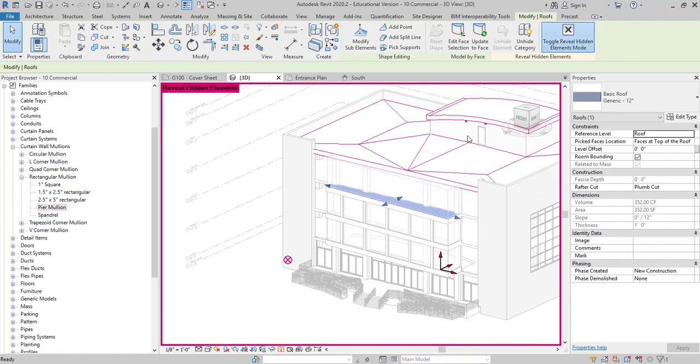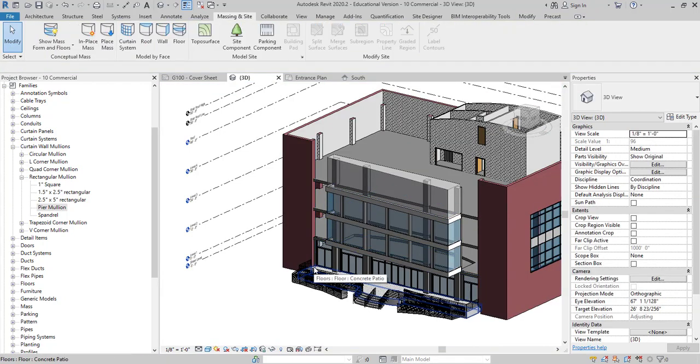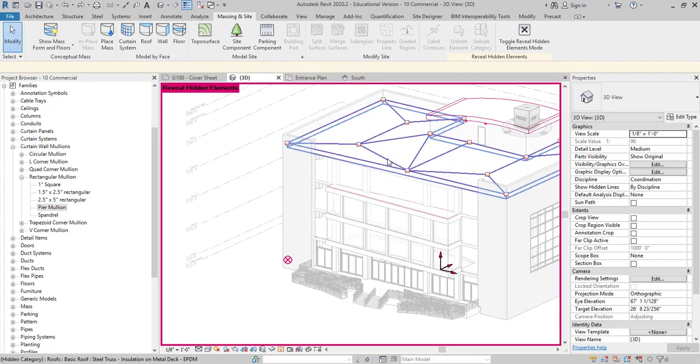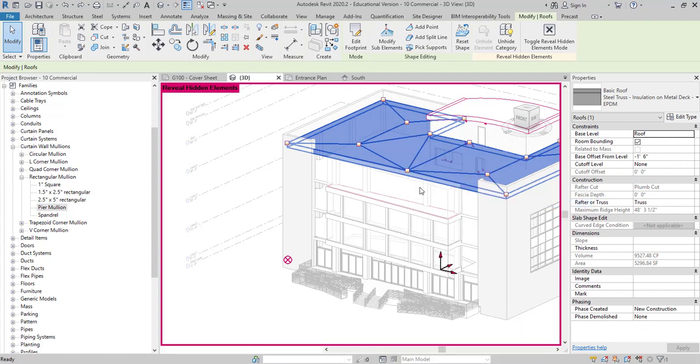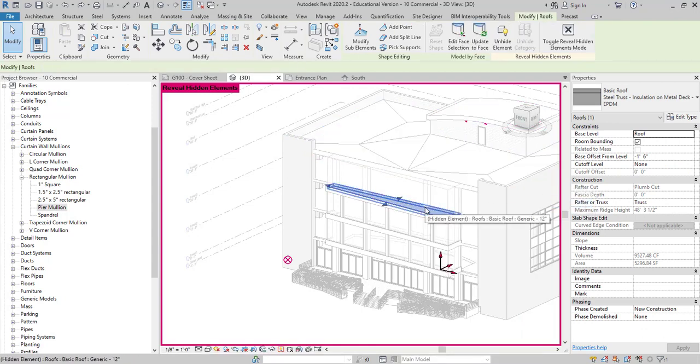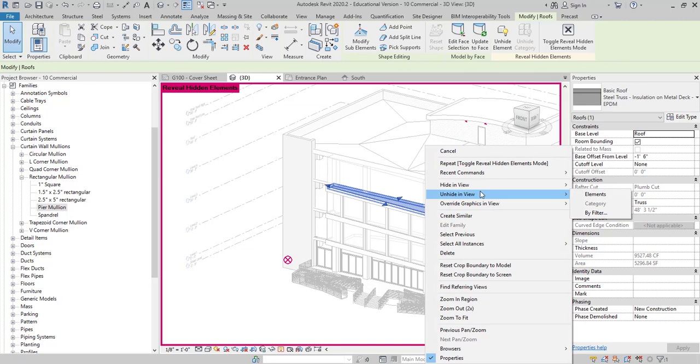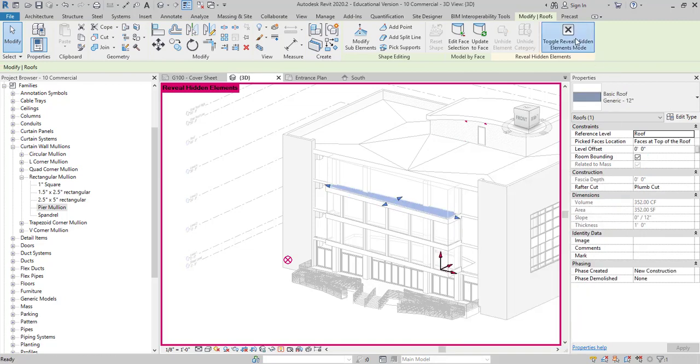And so now I need to rematch those things back. It looks like I hid the roof, and I'm just not doing it as well as I should today. So let's go ahead and get this, unhide in view, category, and then get this, unhide in view, elements. Okay, now, there we go.